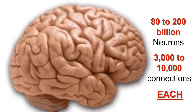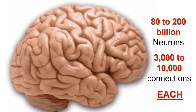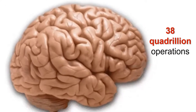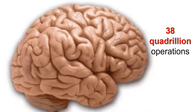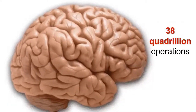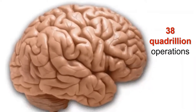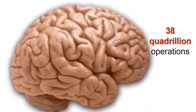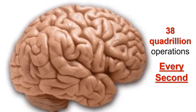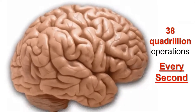Back around the turn of the century, several of the bigger computer companies were trying to develop supercomputers using a new model. And the new model they were playing with, that they have adopted in large part, is the human brain. So IBM said, if we're going to develop a supercomputer based upon the human brain, what's our target in terms of the number of operations that the human brain can perform? And so IBM did this study, and identified 38 quadrillion operations. Don't fall over, I'm glad you're sitting down. But isn't that amazing? And that's your brain. That's why we need to take naps.